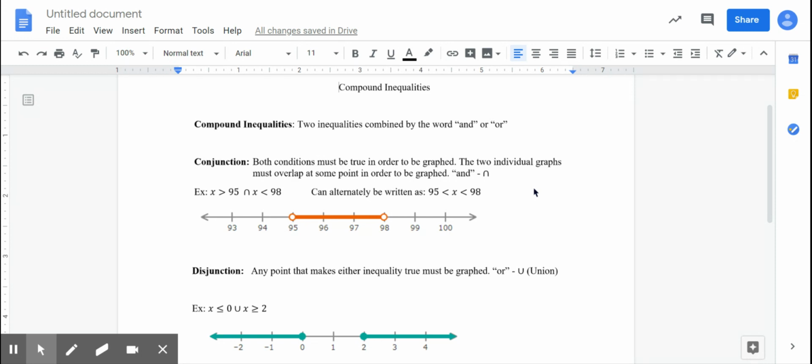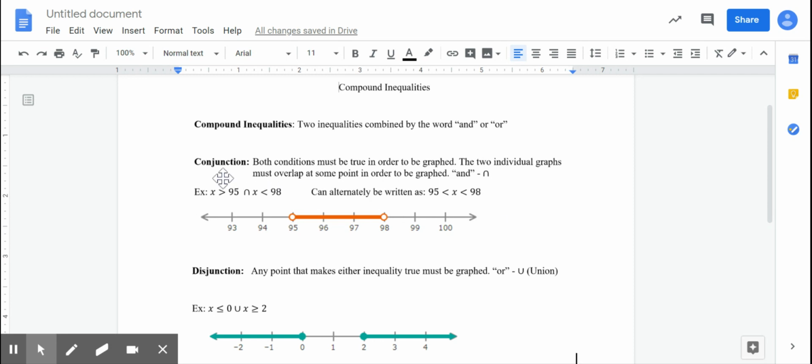So if we say and, I need something to be this and also this. It must meet both conditions in order to work. If it says or, that's a little forgiving. I'll take anything that's greater than this or less than that. So when we use the words and or or, they're very important, and we're going to have drastically different graphs. Now, the two graphs that we're going to look at today are the basic ones. Granted, we're going to be looking at special cases later in the week and into next week. But for today, this is pretty much what you're going to see.